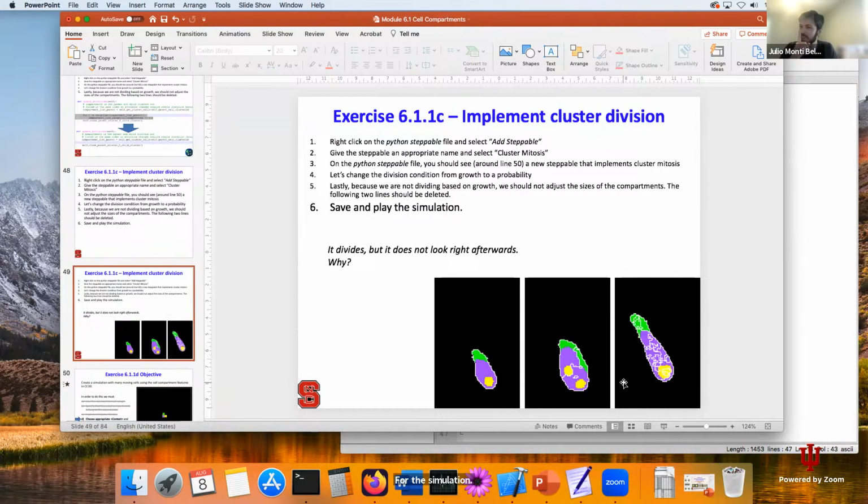I think someone already had a question about that before. What about such and such? And that's exactly what is missing. You have to go back and now adjust the external energies. Okay, after the cell divides, those new compartments do belong to different cells. Okay, that is working. The problem is that we are still using the same contact energy that you had before.